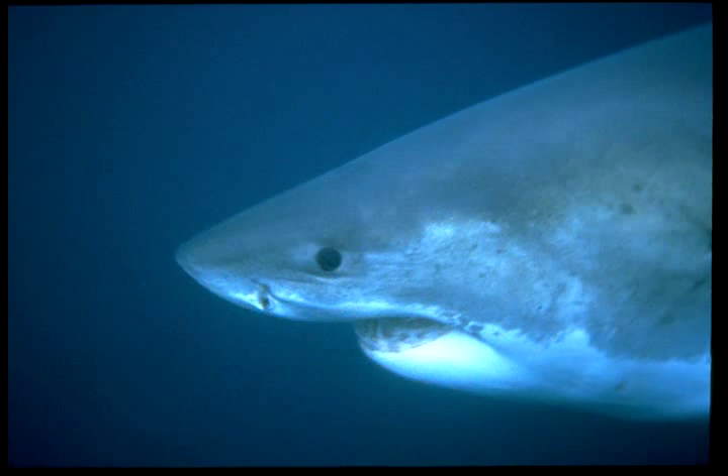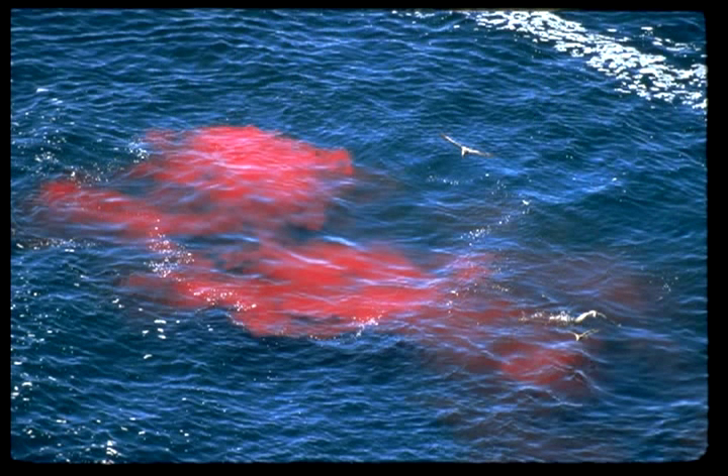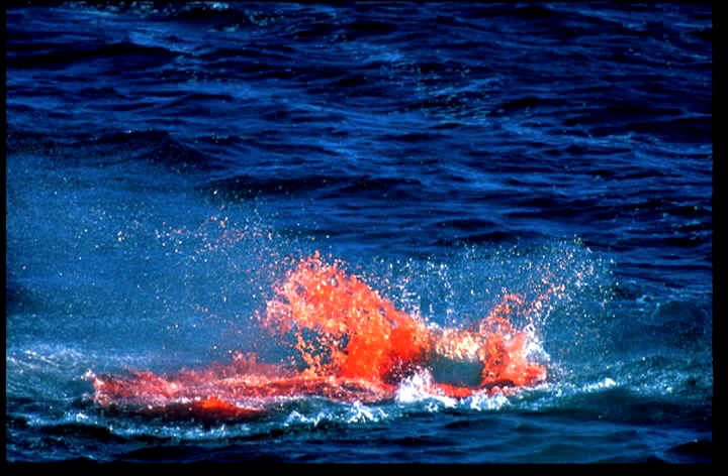But why do they even migrate as far as past Hawaii? That still remains the question to be answered, but it really looks like it has more to do with breeding than feeding. Because this population, when they're on the coast, is feeding on an abundance of food — so why would you go somewhere where there's very little food? The study also shows that this population is genetically distinct, meaning they're not breeding with sharks from South Africa or other areas. We know they're isolated up here and it's its own distinct population, which seems like a very important finding in terms of understanding their role in the ecology of the North Pacific.